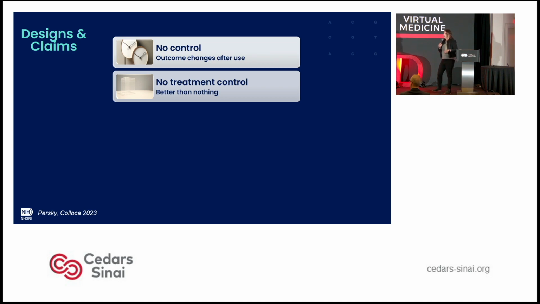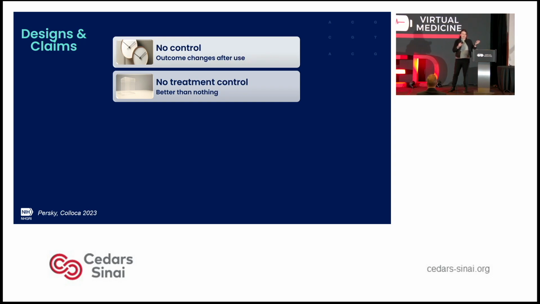Somewhat similar is we can use our no treatment control. So sometimes we give that other group nothing. Sometimes we put them on a wait list to get an intervention, but essentially they're not getting anything. And when we compare that to our intervention, we can say, okay, our intervention's better than nothing. And sometimes that could be totally appropriate if clinically the other options for a condition, for example, are nothing.